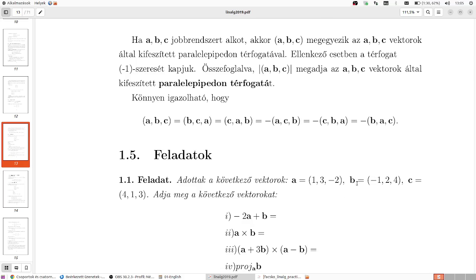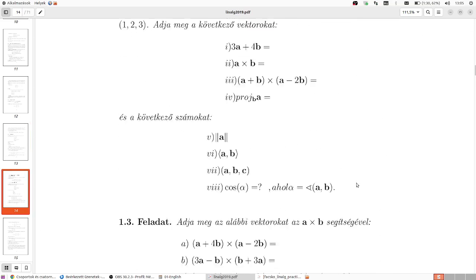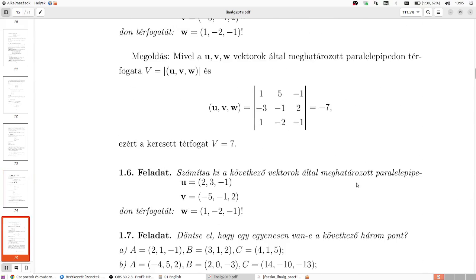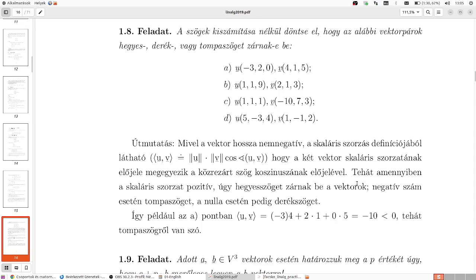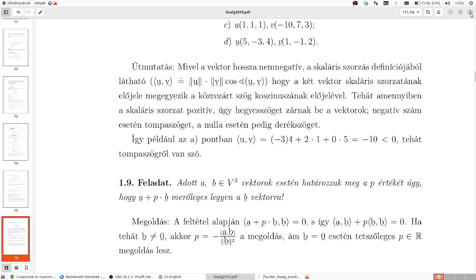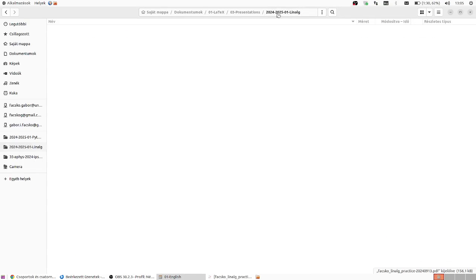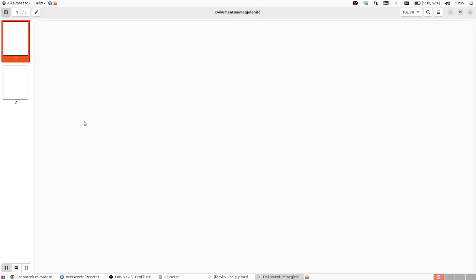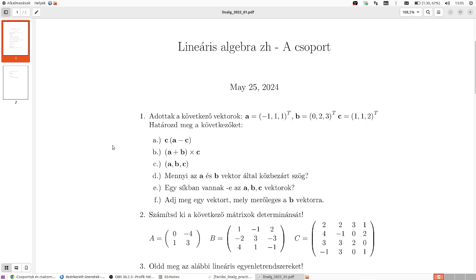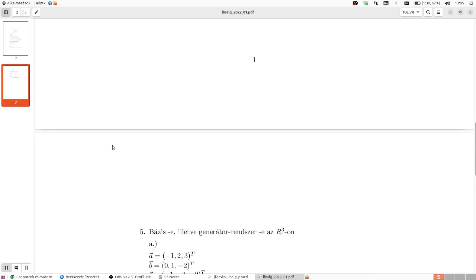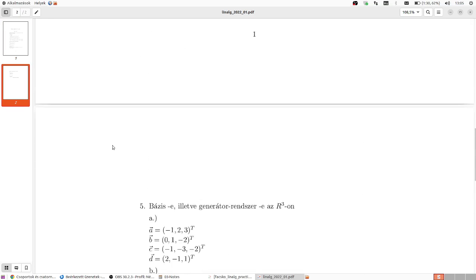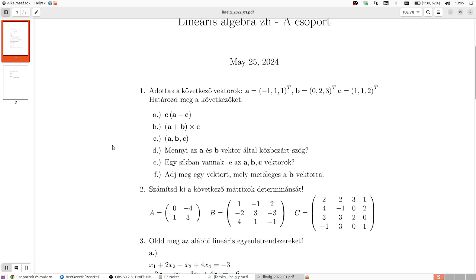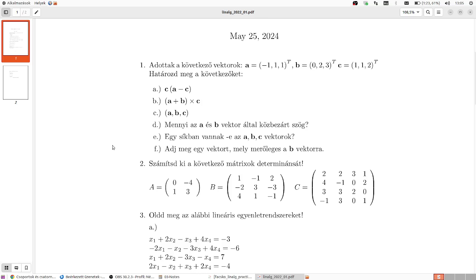So I think, yes, we finished this because the next one is too difficult right now. So you can see it will be more complicated in the future. And here I have notes, and this one is one test, of course in Hungarian. But you can see you will be able to do most of the first exercise.